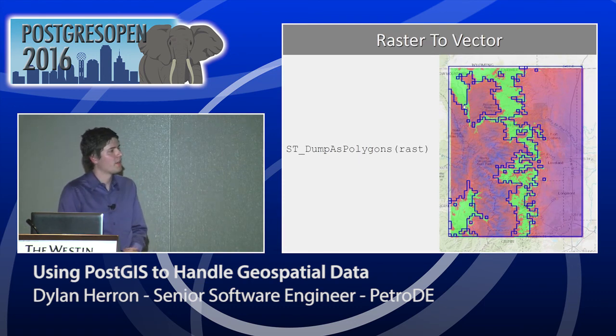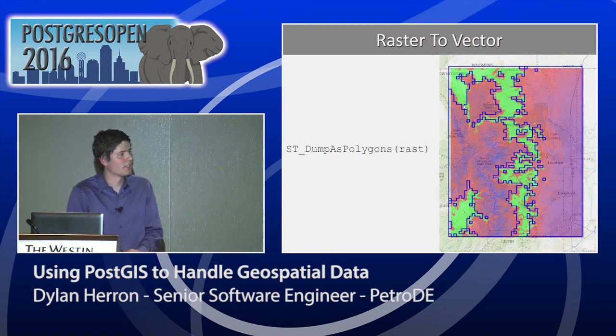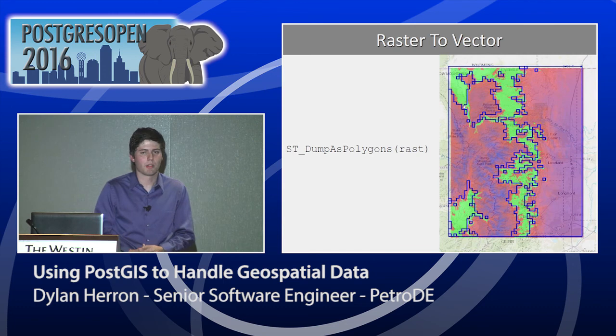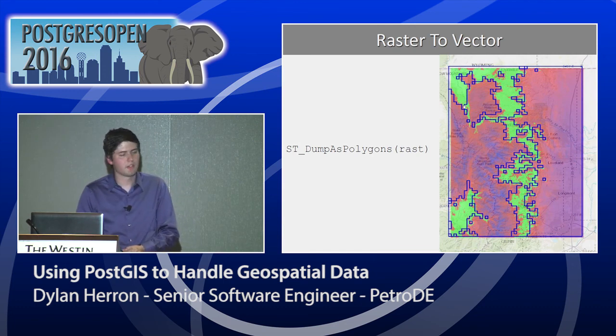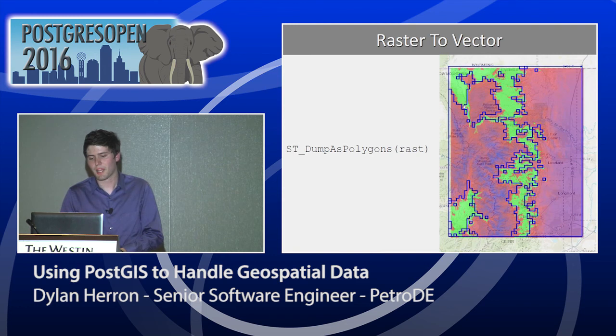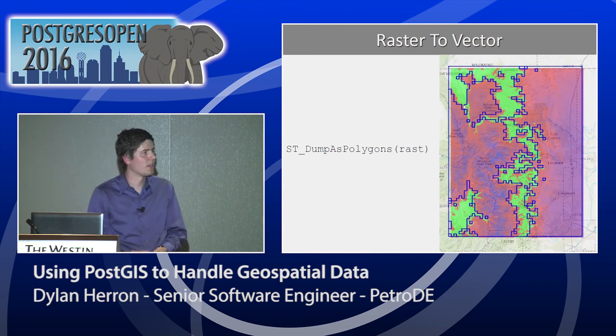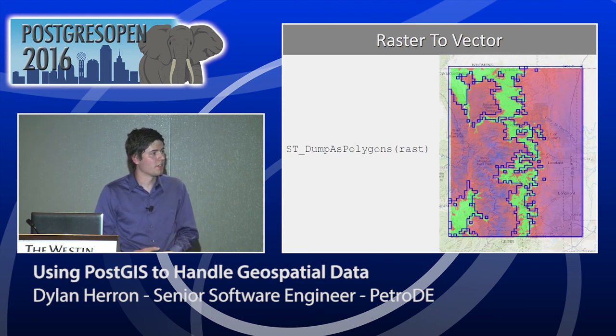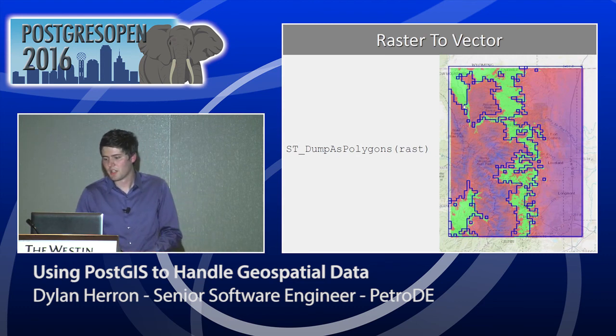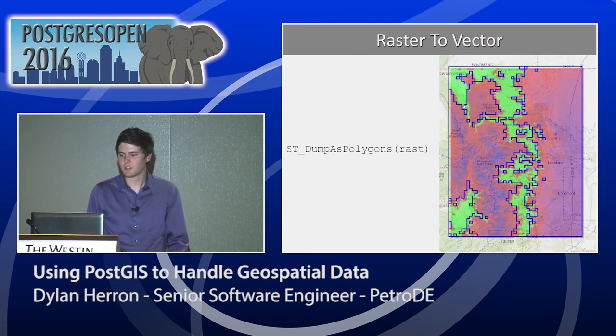All right, now that we've done all that, suppose you want to output your data not as a raster, but as a vector. Depending on what you're doing, it might be helpful to do that. So you can call the ST_DumpAsPolygons function, which takes your raster and outputs a polygon that represents all the adjacent pixels that have the same value. All the adjacent green values are converted into a single polygon, as you can see outlined in blue there. The way you would control the tolerance on this is to use the ST_Reclass function as we saw before.